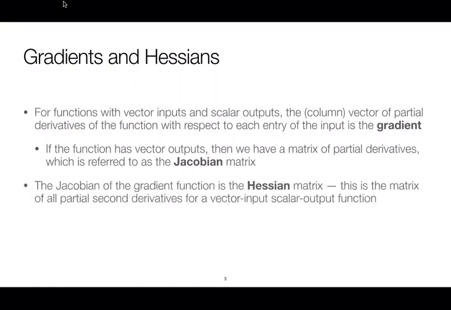The last concept that we'll use is something called a Hessian. One way to understand the Hessian is that it's the Jacobian of the gradient. If that doesn't make sense, it's worth chewing it over in your head. Perhaps one simpler way to understand it is that, again, if we're going back to the case where our function just outputs a scalar, then it's the matrix of partial second derivatives for that function.